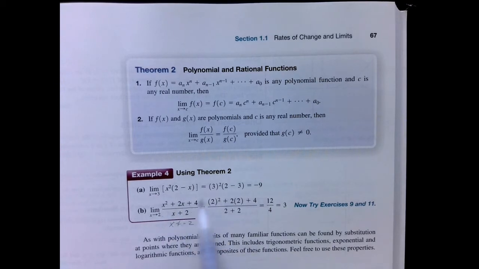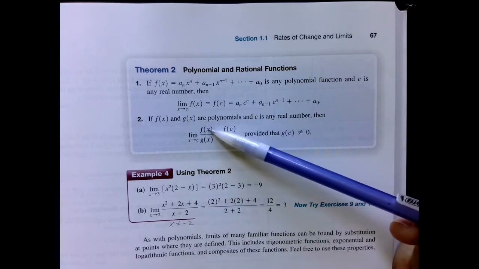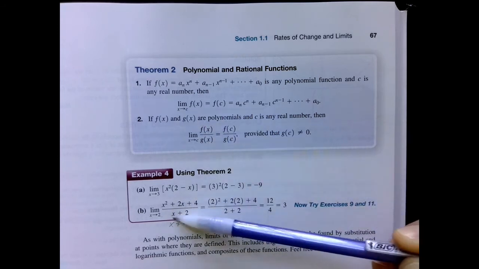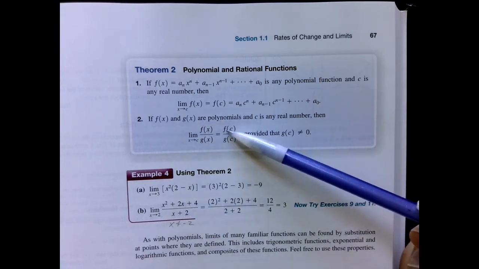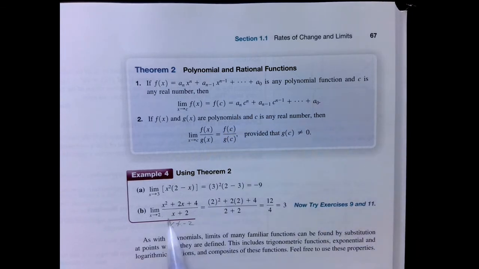So I recognize this as rational, and so it says, in this particular case, all I have to do to find the limit of this, notice f of x is polynomial, x squared, g of x is also polynomial, x plus 2. So all I have to do is evaluate the function up top at c and the bottom at c. So I'm approaching 2 here, so that's my c value. So I'm going to evaluate the function up top at c. So I plug 2 in here, and then I evaluate the function at the bottom with the same thing. Simplify, and there I get it.